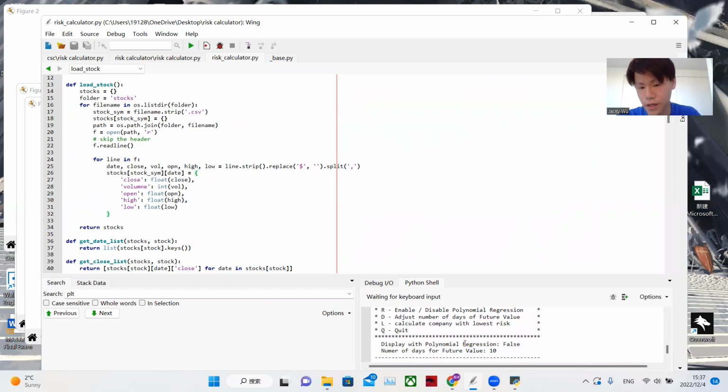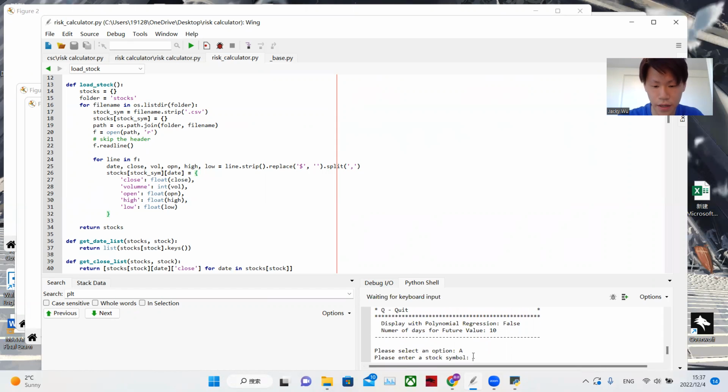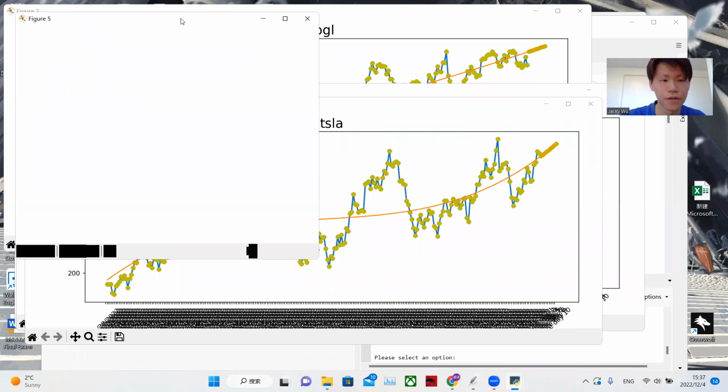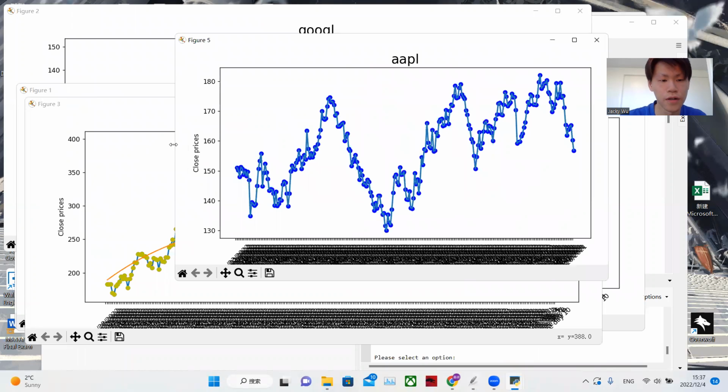Here I disabled the regression, and then we can see the new graph that has no regression. Okay, let's compare.